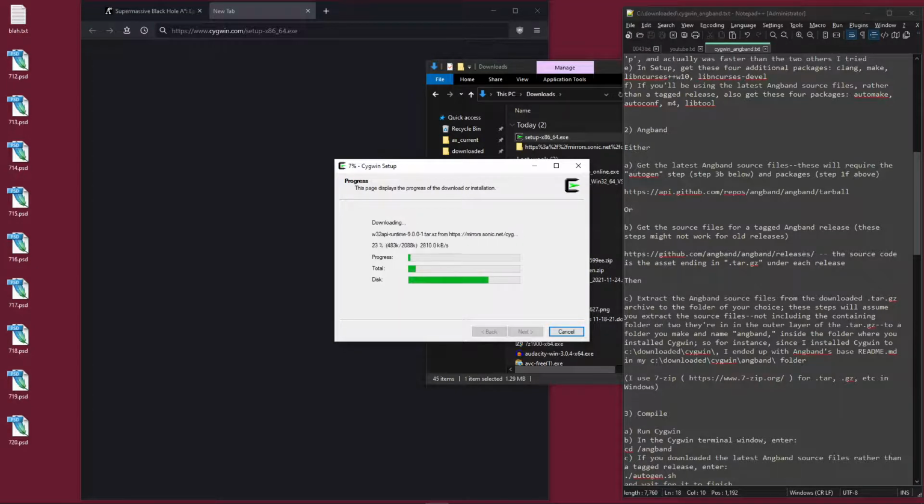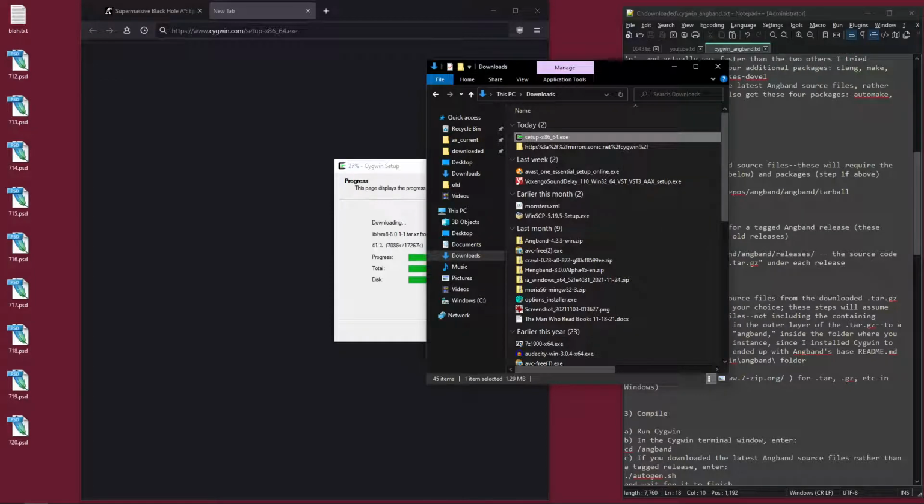Now, as I said, this seems to take about 1.2 gigabytes for all of these steps. Cygwin stores temporary files for the setup utility in a folder under the download site's name in your downloads directory.